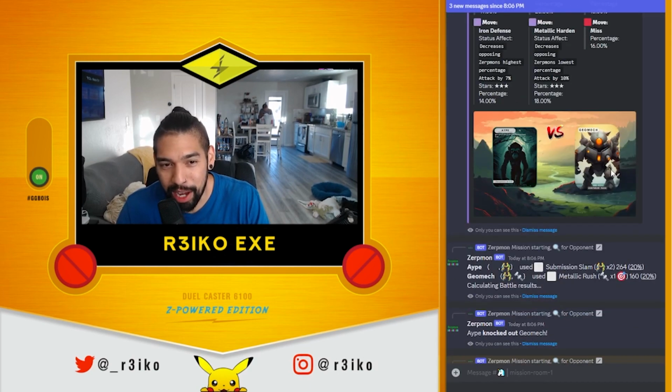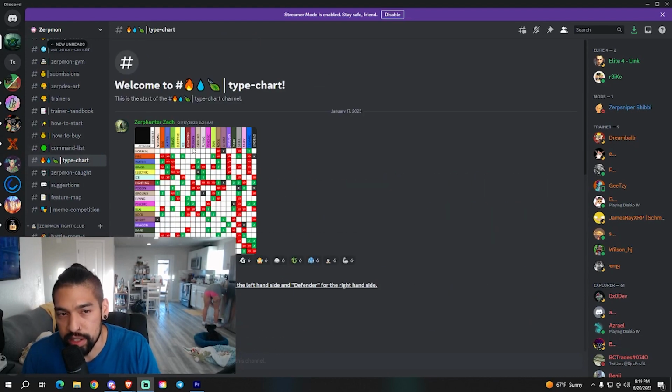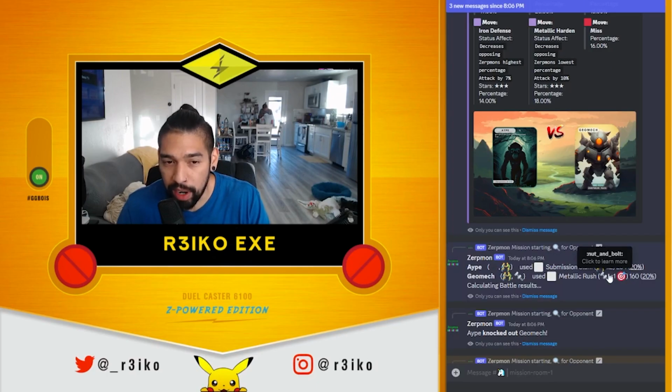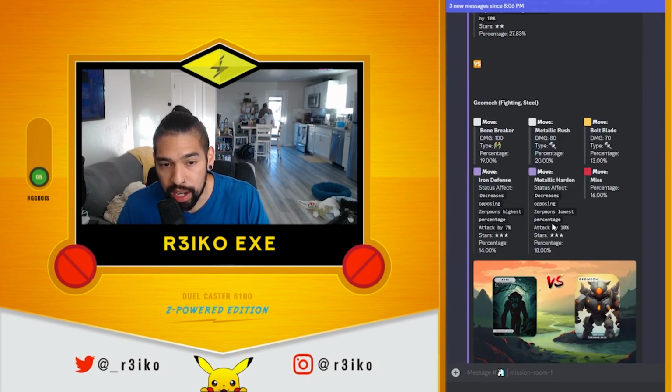So if you look at this match, I told you I was going to win because I knew that this Geomech is a steel type. And also, if you haven't checked the type chart channel out, check it out now, because that is going to help you figure out what Zerpmons are good against other Zerpmons. So check that out. I am a fighting type, and fighting is super effective against steel types. So he is a fighting steel. I am a dark and fighting.